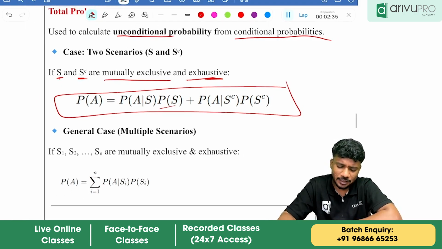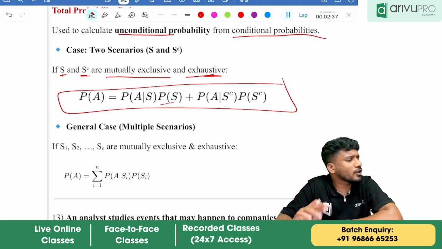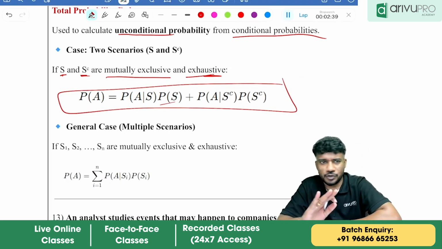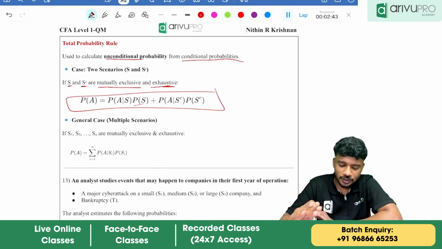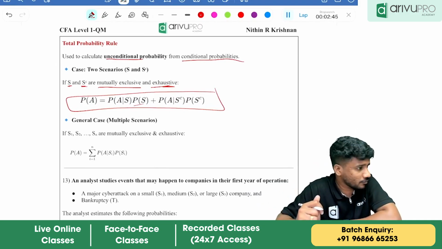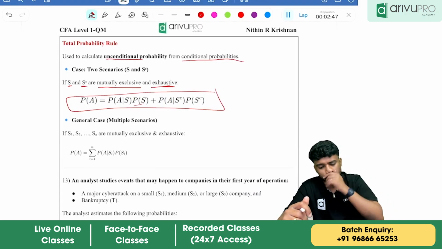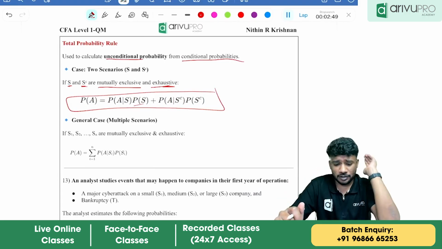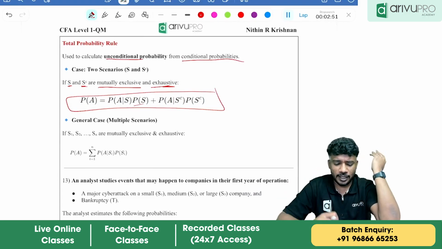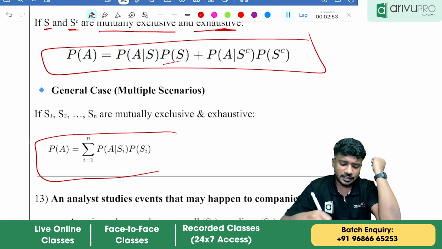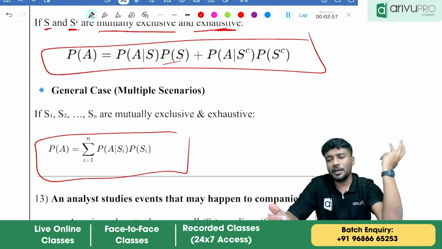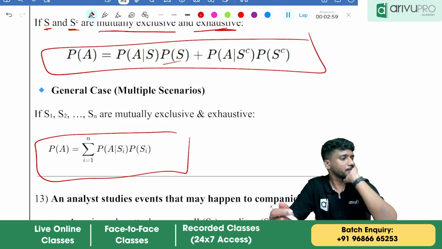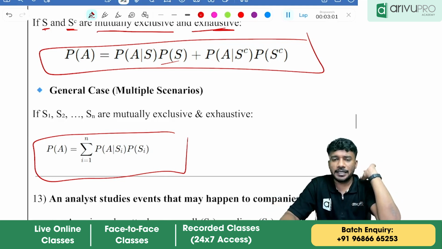complement. You can make a note of this formula, but we will not be using the formula to solve the question. If required, make a note of it. I'll teach you how to solve the question with some examples itself. Have a look at it. If required, you can use it. In general, you can write it like this: P of A is equal to sigma P of A given Si into P of Si. I'll take you to the first question.